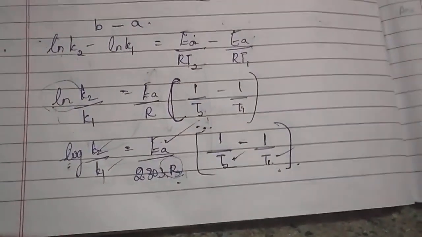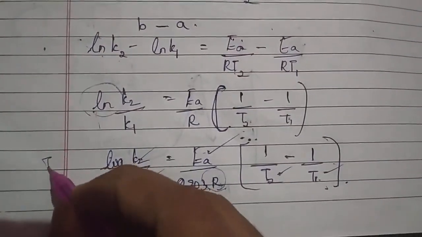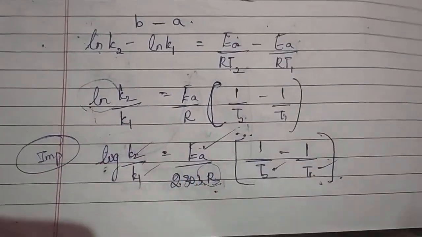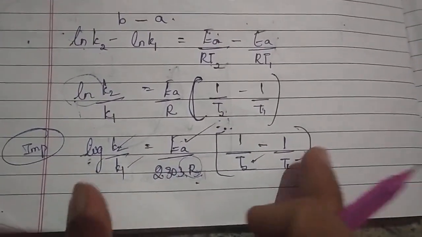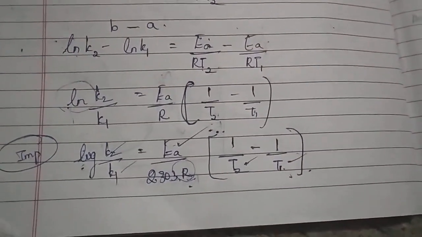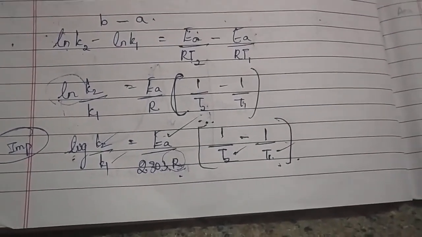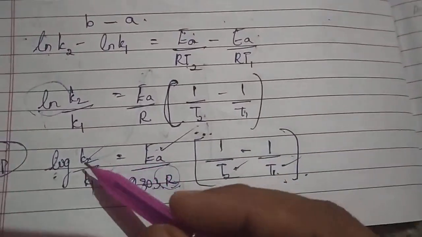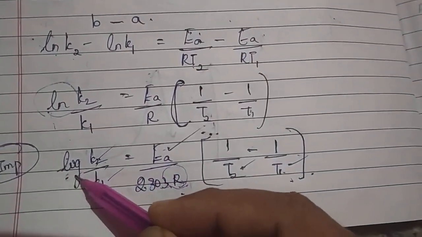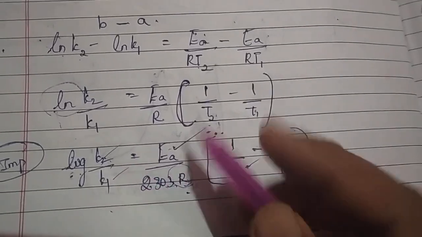Do remember guys, very important formula. Soon after your integrated rate equation and half-life, this is one more formula we are going to use. Pakka one problem antu idde irutte idru mele, so you have to majorly understand. Don't get confused over here. It is log of K2 by K1, not K1 by K2.